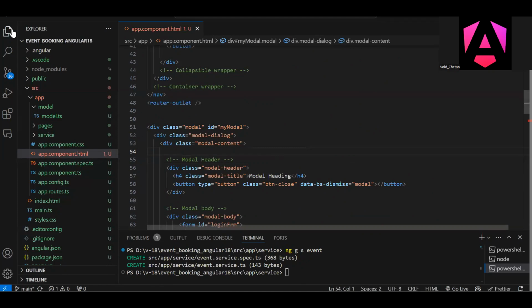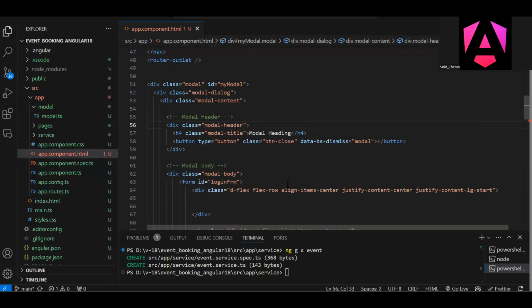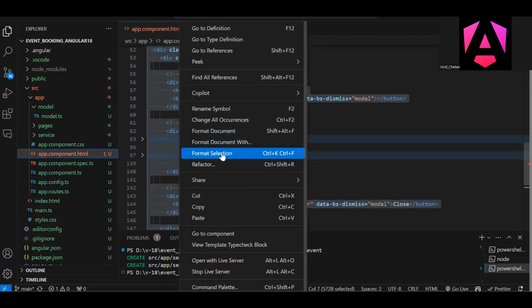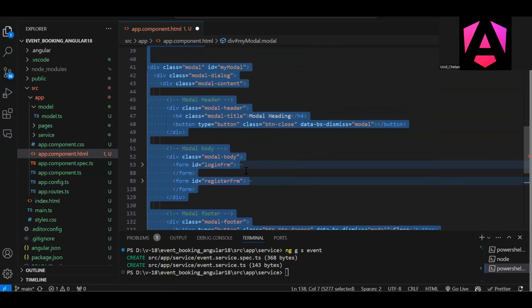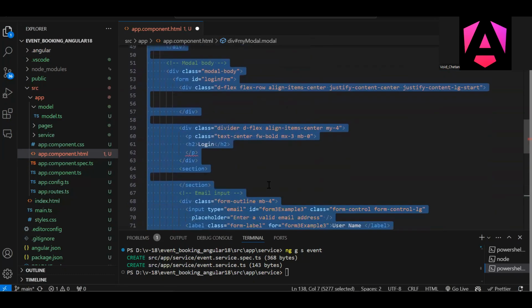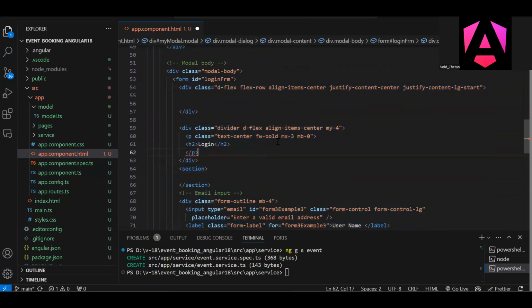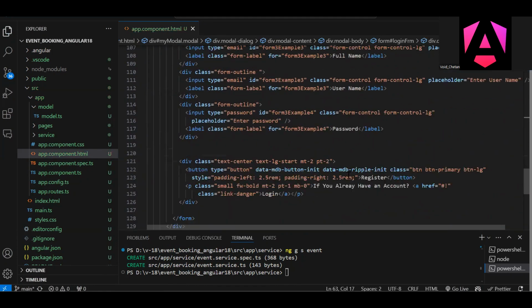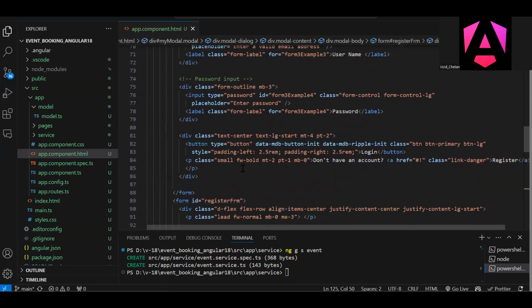Now, what should happen is, in the same modal popup, you can see we have two forms. This is a login form and this is the registration form. So we have two forms inside the single modal popup. Now, on click of login, our login form should be visible. On click of sign up, our sign up form should be visible. So we can toggle that. Paragraph is there inside paragraph. We cannot have an H2. Let's close. Okay. So now in registration form, we have an anchor tag to move back to the login. And in the login, we have an anchor tag to move back to the register.